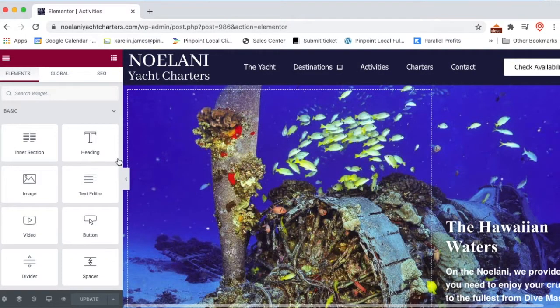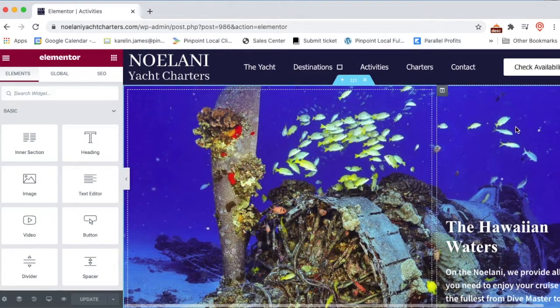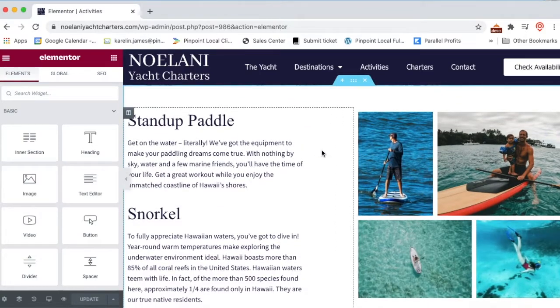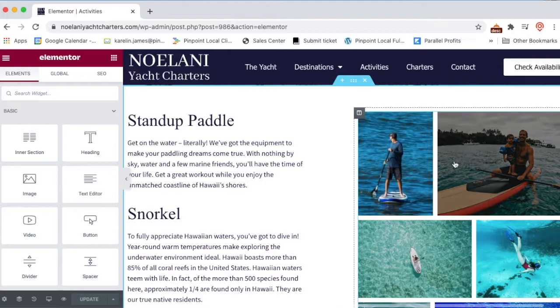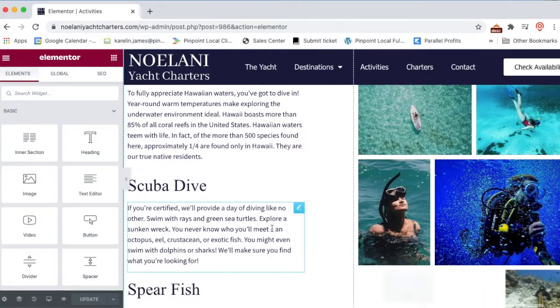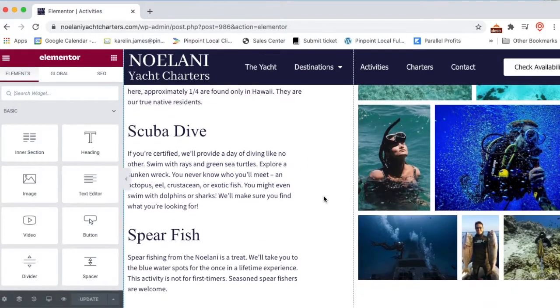So as the site loads, okay, you can see that this is what the site looks like. This is what we call a live editor. So you get a live view of what the changes will look like. And this is the activities page. So you can scroll down here and you can see that these boxes appear around the items. And as you hover over, that is the place where you will be editing. So you just hover wherever you want to edit.